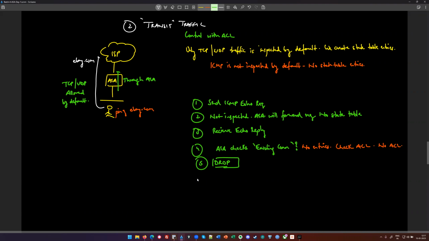A couple of ways to fix it: you either enable inspection for ICMP as well.